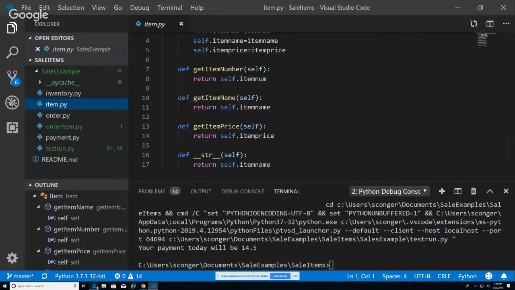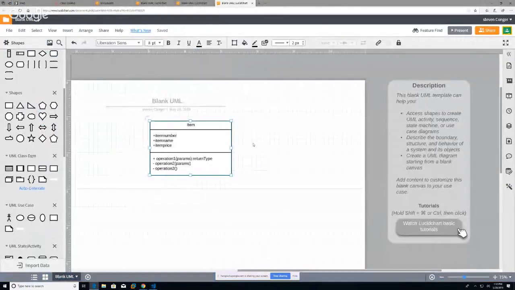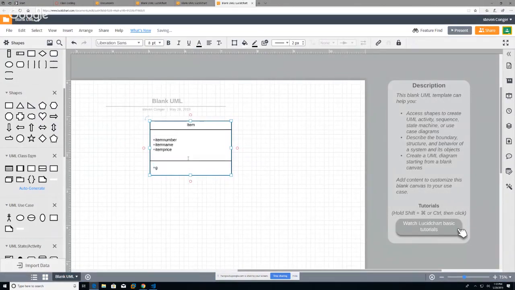So if I go back here, if you were to do each of these, actually these should all be minus. Not that it matters a whole lot. Because they're not accessible except through the gets.